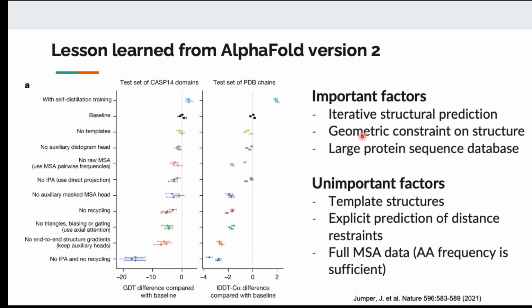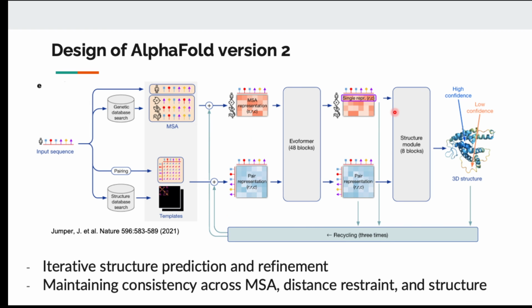And just to summarize, if you are interested, I encourage you to read the actual AlphaFold 2 paper. But just to summarize for this class, the important factor that AlphaFold 2 found was that you cannot predict the structure in one run. Similar to de novo prediction, you have to predict one structure, you have to do clustering, select a candidate, and then optimize the structure further. You have to repeat this process several times to get to the final structure.